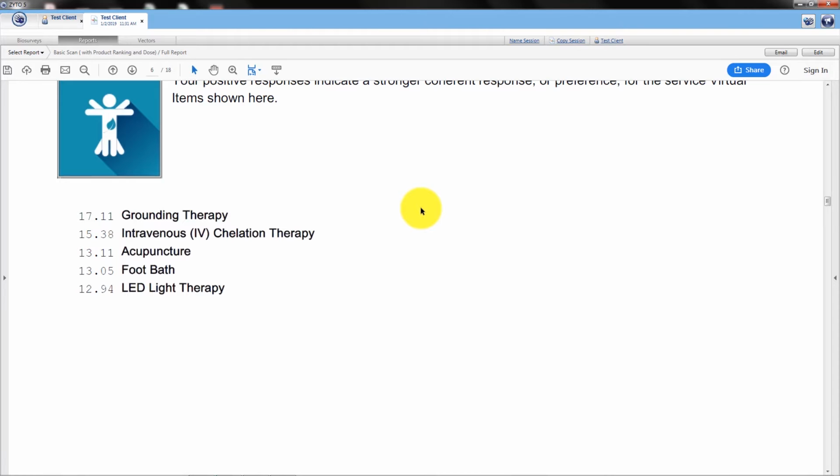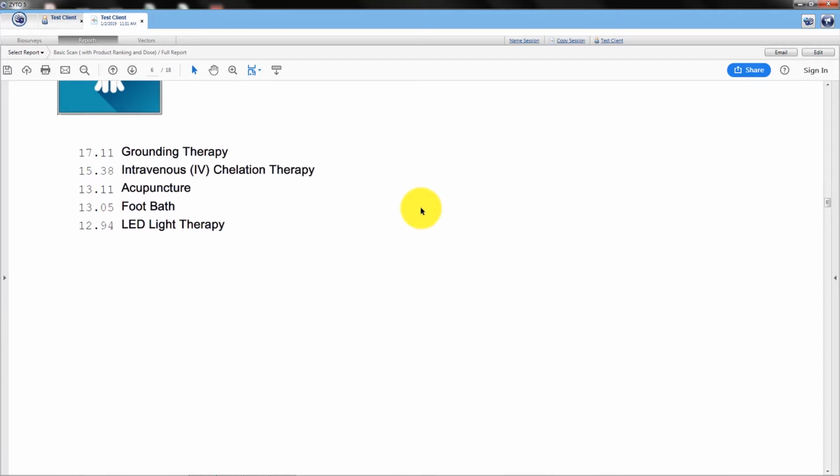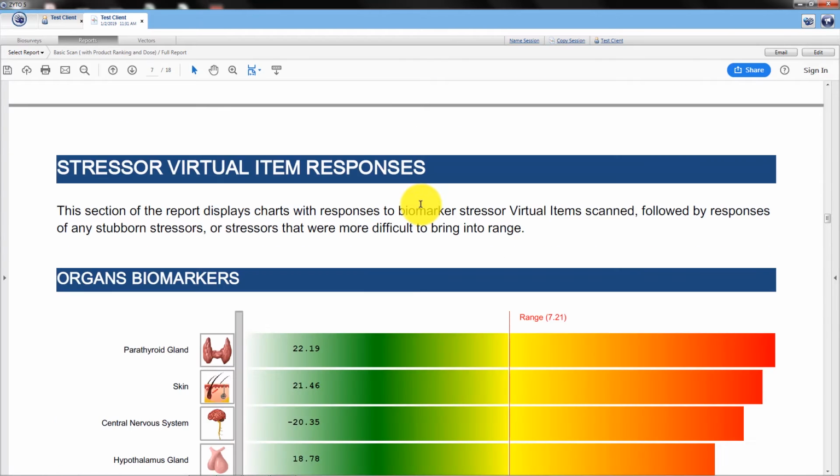Then now we're getting more into the clinical information. So you've got the services. If you've set up your services, the select will show you what services they had a preferred response to. And just to repeat on that, the services are very important because it helps to cross-pollinate your office. So if you're doing some type of foot therapy and you're looking at nutritional products here and you go, oh, foot zoning came up for you and that was highest priority and we offer that in our office, let's go ahead and have a consultation about the foot zoning for you. Also, if you refer out to other people, once again, you can now have a referral base in your community and hopefully they would do the same back for you as well.